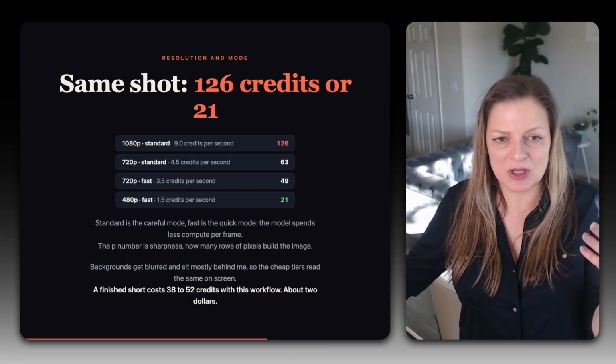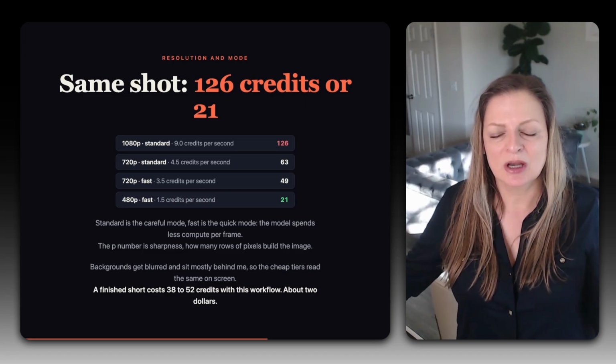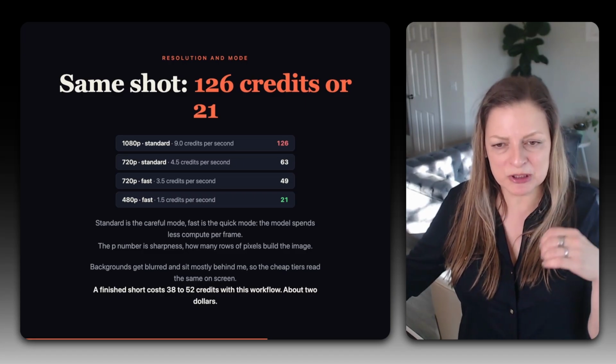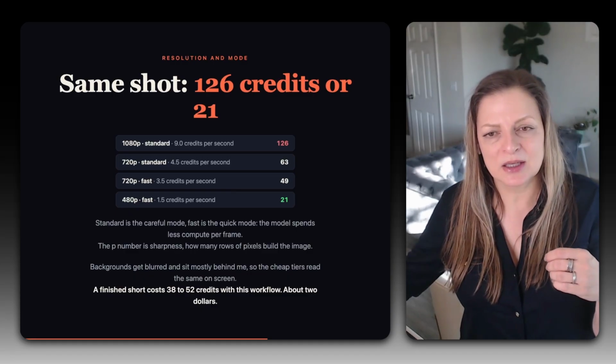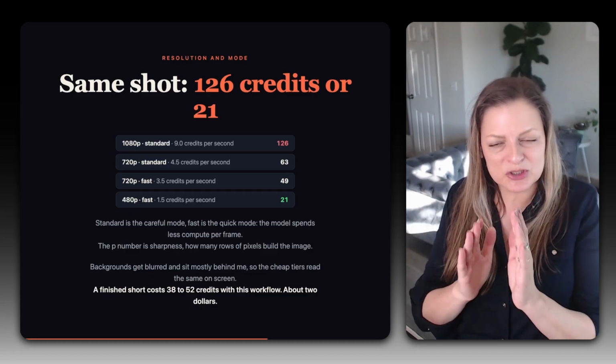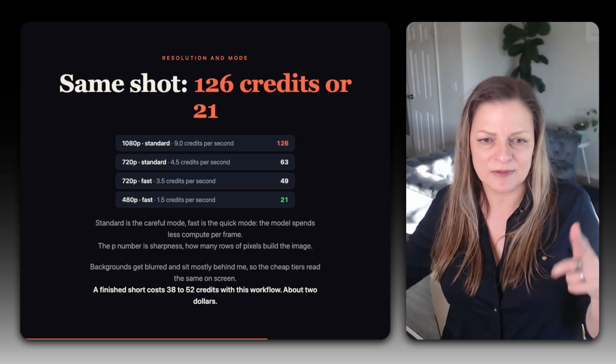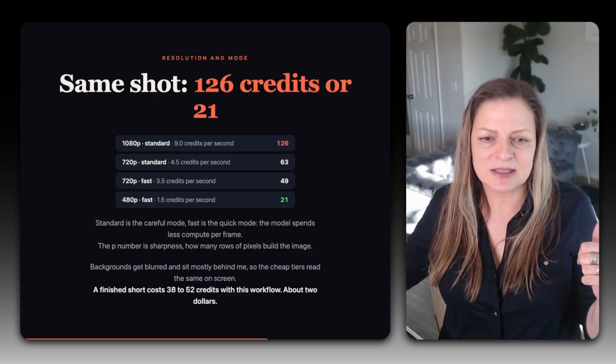And then the pixels number is really how sharp the image is, how many rows of pixels were built for it. In my case, I'm producing shorts, and the shorts are usually displayed on a smaller mobile phone, so it doesn't really matter that I'm using faster, smaller costing frames.